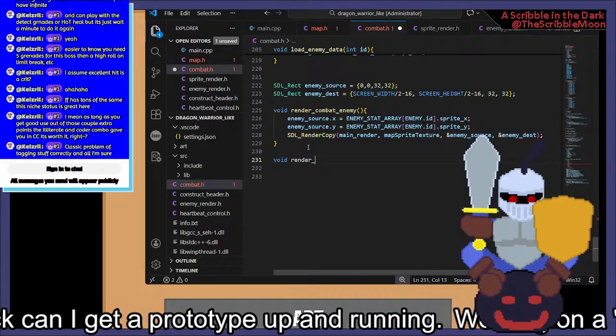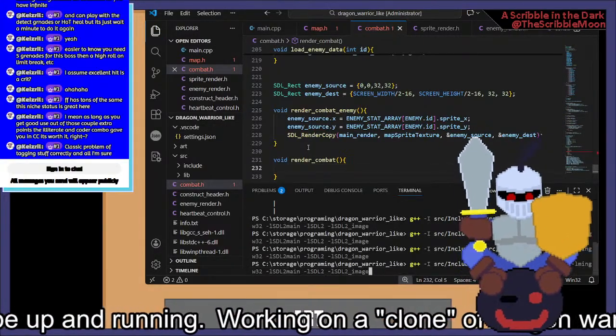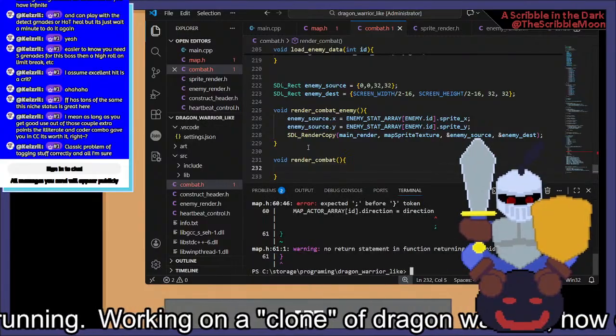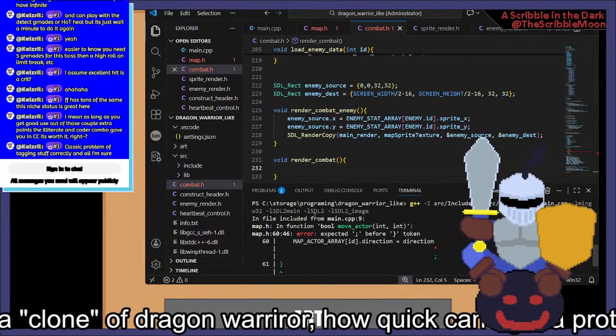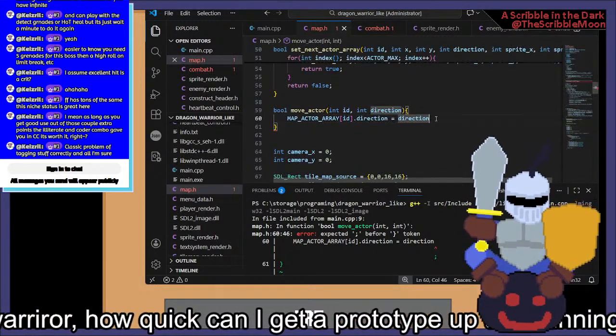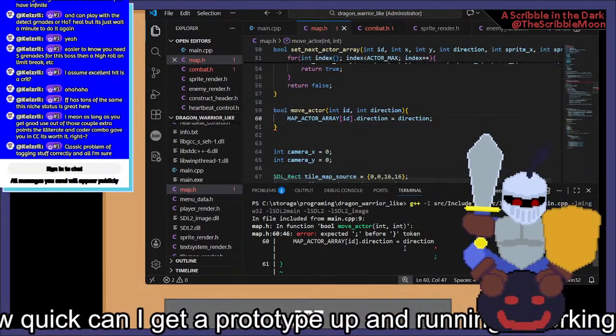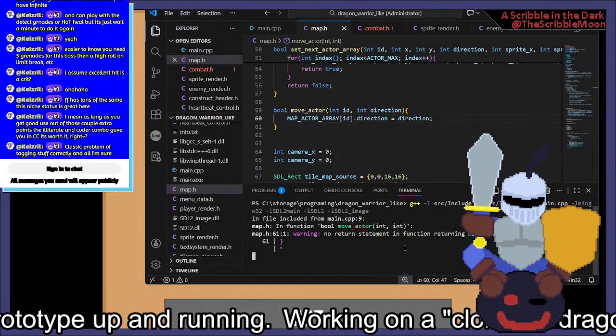Void render combat. And I'm sure that this exists somewhere, so I'm going to do this real quick and see if it yells at me. Oh, it didn't yell at me for that. That's refreshing. What did I mess up, though? Okay, now let's really see it mess up on me.